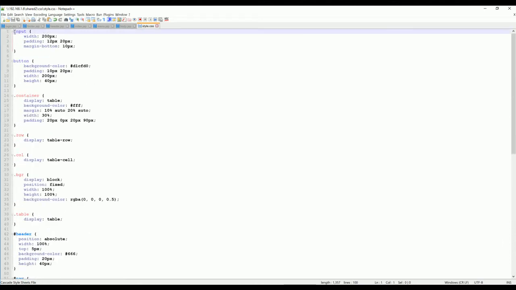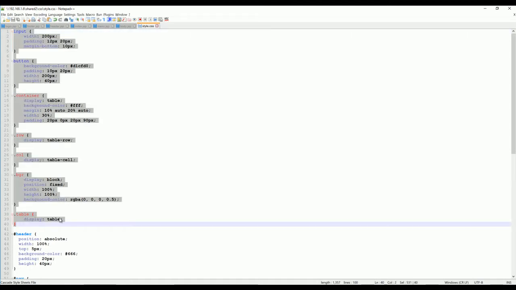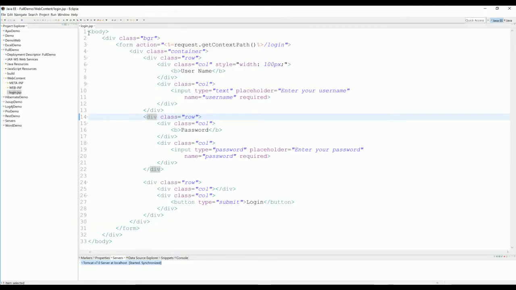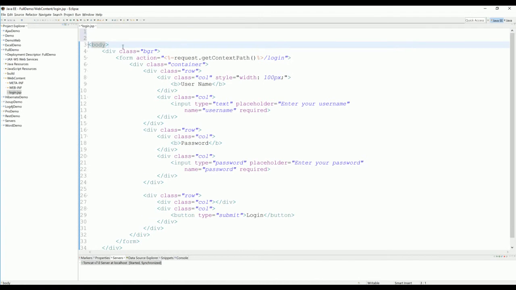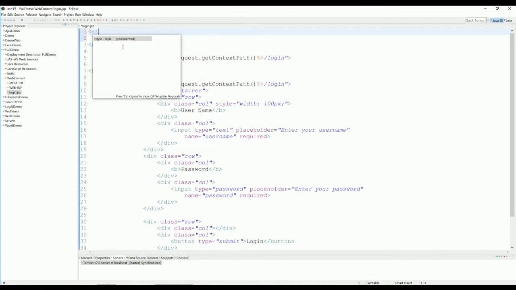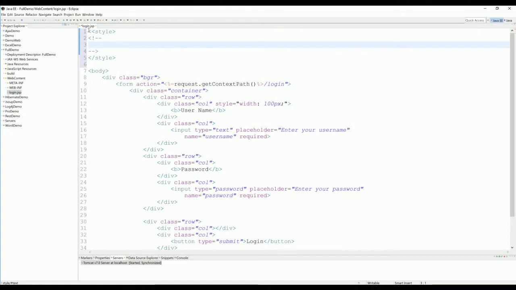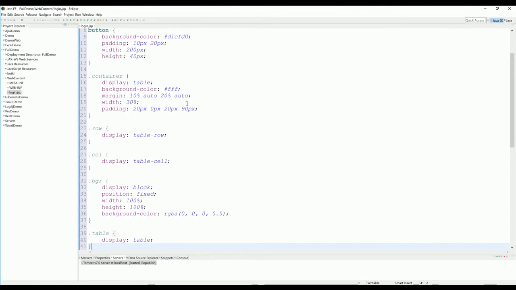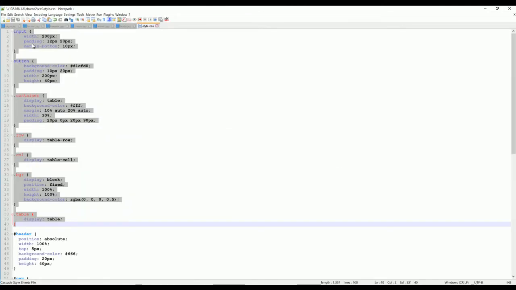This one, input, container, row, column, background, table. Okay. Now we can try it again.